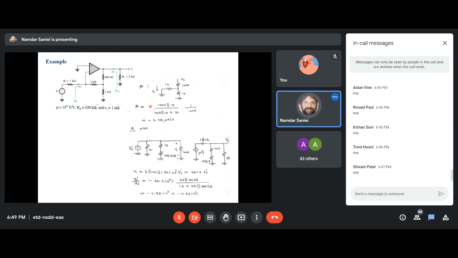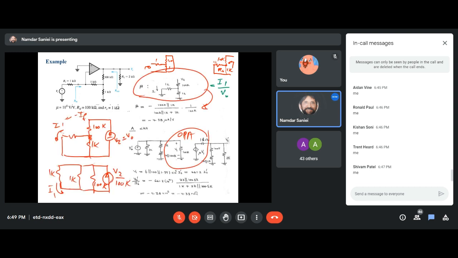But how do we end up like this? We can actually look at the feedback network. We'll come back to these 2 figures up here. These are for R11 and R22. But for the beta, how do we get to this or to this is from here. You see, this is the V2 or VO, which is applied on the output side.